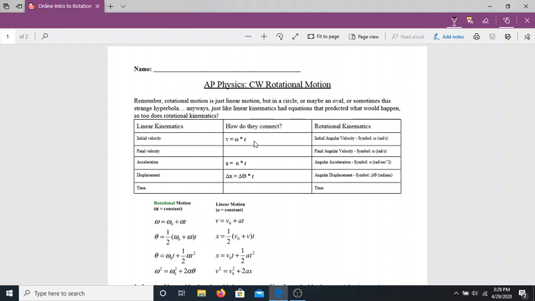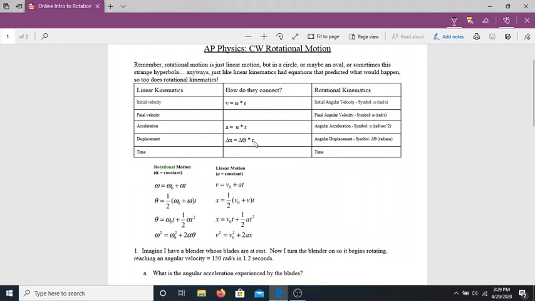We start with, hopefully, the fact that you watched the previous video that talked about all the different types of rotational motion, all the quantities that are involved, and how they're basically just twins to linear motion, with a slight change. So let's get started by looking at this chart that talks about the things in linear kinematics and the things in rotational kinematics. In linear kinematics, we know that there are 5 variables that we care about: initial velocity, final velocity, acceleration, displacement, and time.